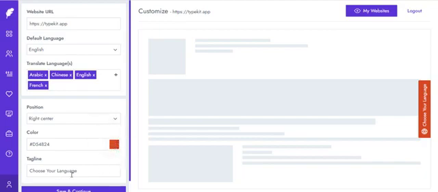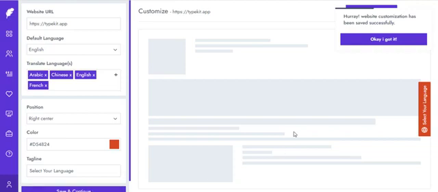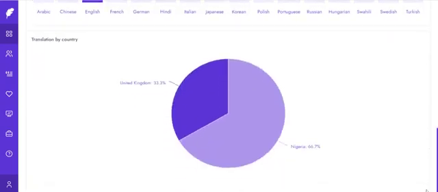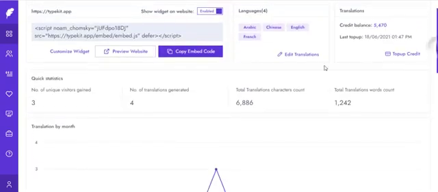You can also choose the tagline or text you want to appear here, so you could have select language instead of choose. Alright, so hit save and continue. Once you successfully get that done, you can then come over to the page overview. On your page overview, you can find your script, and you can see all the translations which you've done. And this is exactly how Typekit will look on your website.